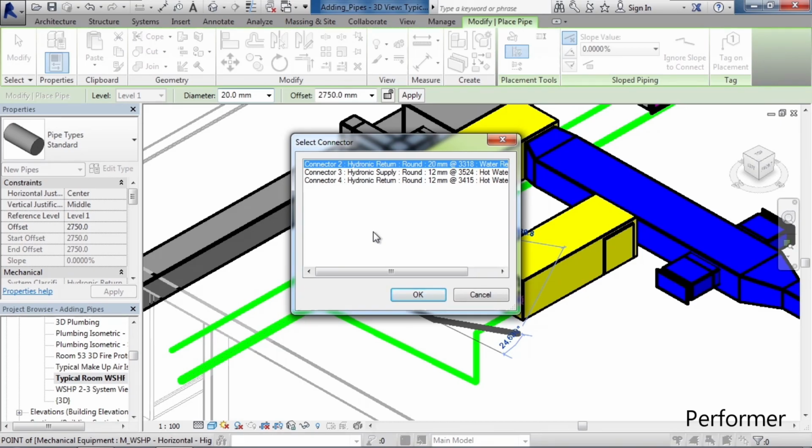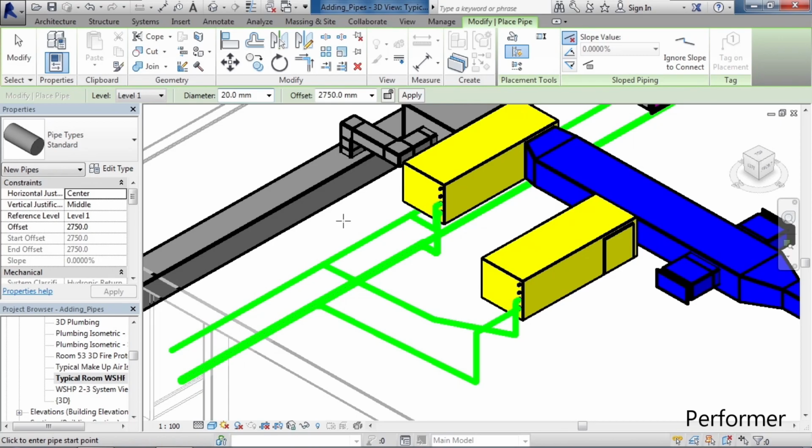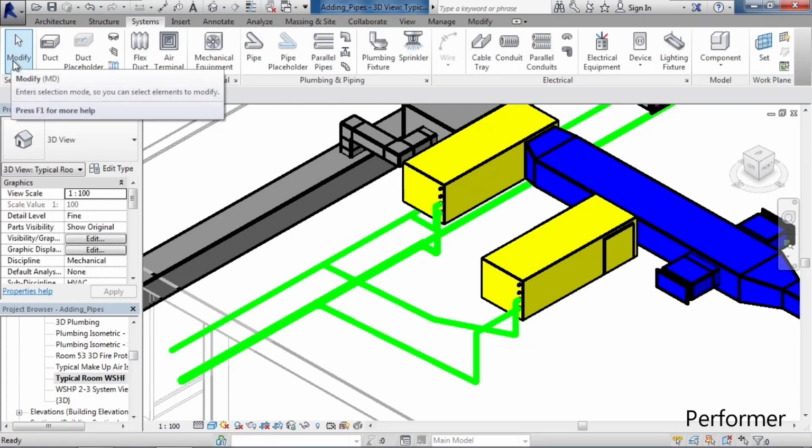Here are the other 3. Which one do you want to use? Well, I want to use this second one, the actual connector 2, hydronic return, round 20 millimeter. With it selected, just click OK. It will then route that pipe into that pipe point based on default settings that you had set within your system settings for piping systems. Now I'm still in the piping command, and I still could continue to draw segments of pipe. To exit out of the piping command, simply click the Modify button on the ribbon on the left.